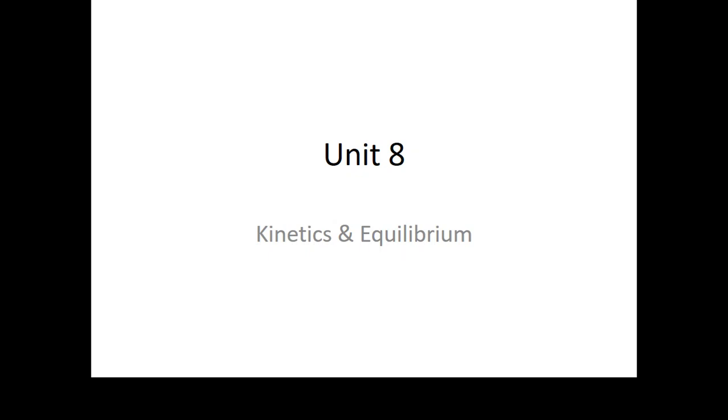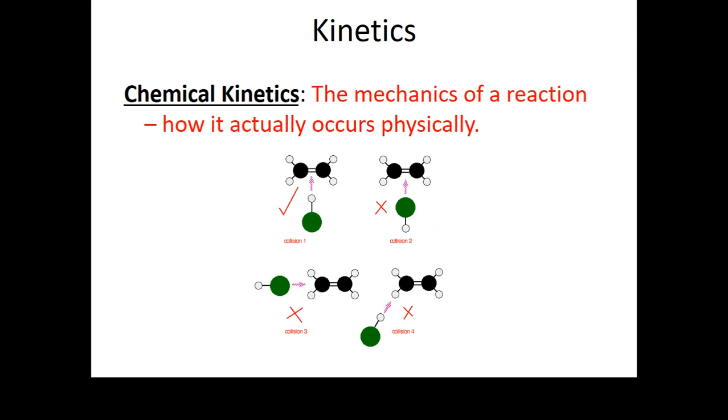So what we're looking at today is Unit 8 on kinetics and equilibrium. Some of the things that we're going to talk about in this unit are going to be kinetics, so moving and motion of things, and equilibrium, so how we establish equilibrium or what equilibrium actually is. So when we're looking at Unit 8, first thing we're going to talk about here is kinetics.